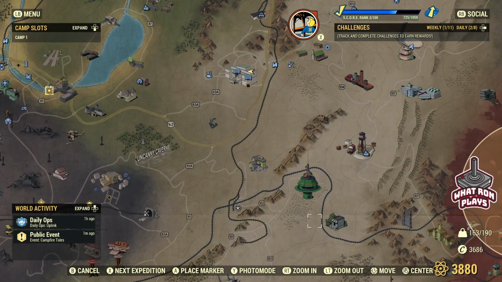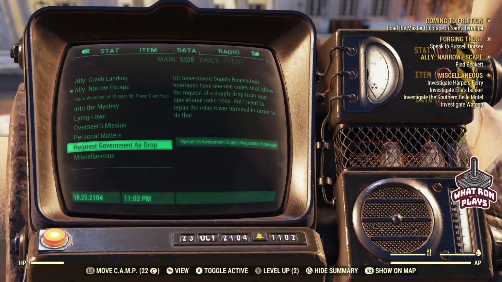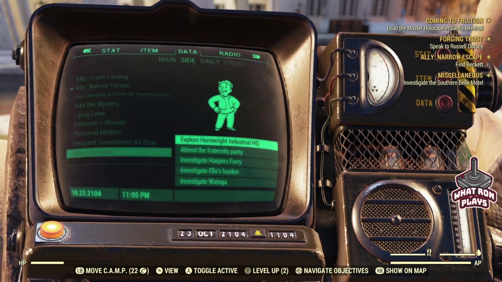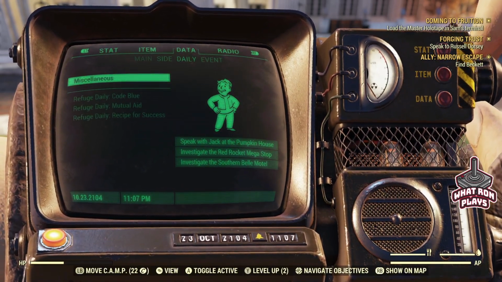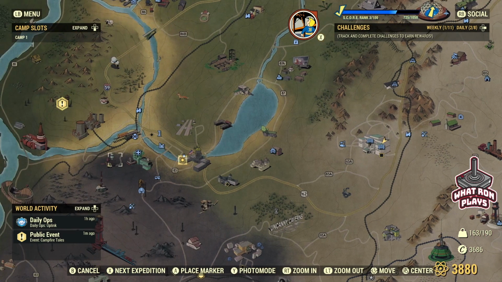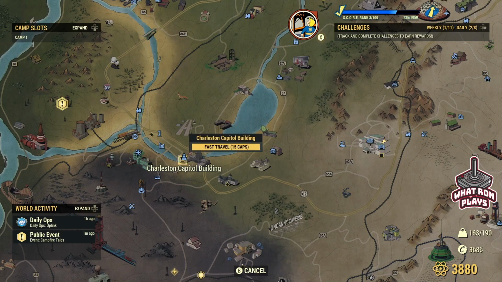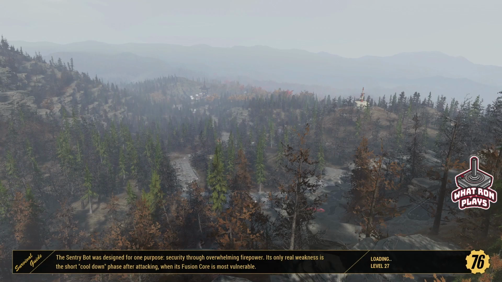So, I'm trying to think of what to do. First, we'll get rid of all these miscellaneous ones. Robot butlers. Investigate the building. That might be a daily. Yeah. Oops. Alright. So we gotta get to Charleston again. Don't want to try and do it on this video. I guess we could. Because I don't know that it's going to end this quest coming to fruition, but we'll give it a shot. We'll see what happens. What's the worst it could do? It just keeps going a little bit longer.